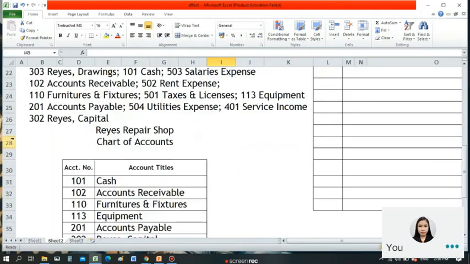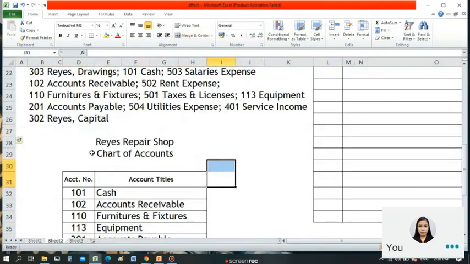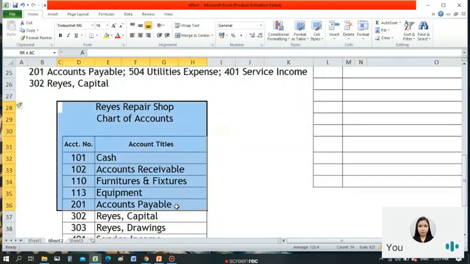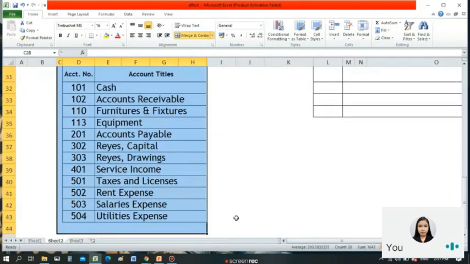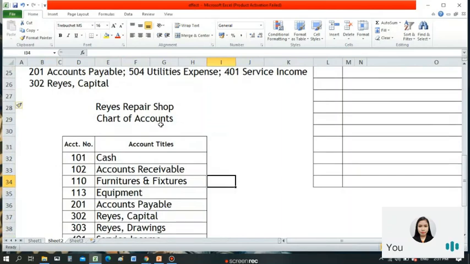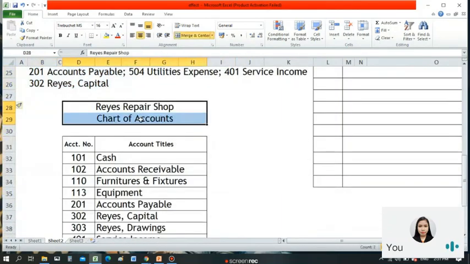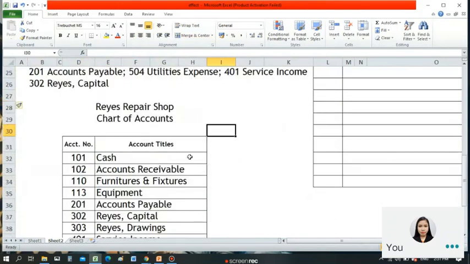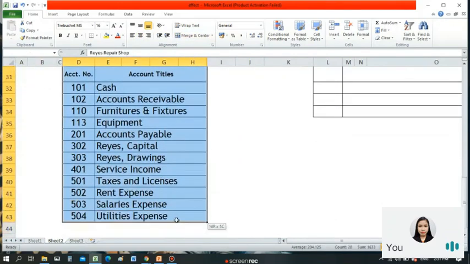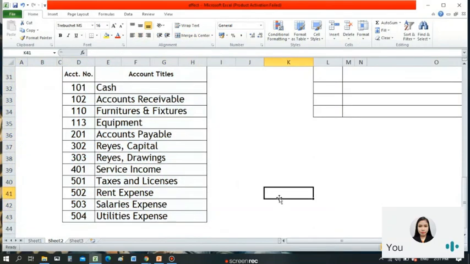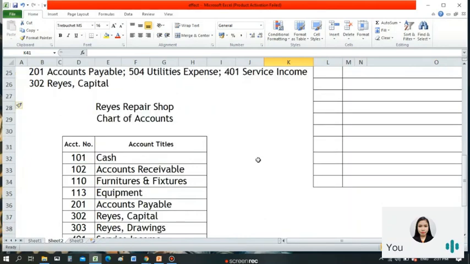So, okay, we're done. So this is the chart of account. Diba? Ang dali lang ng chart of account. All you need to do is to arrange the given account titles and prepare the heading. So since we're already done preparing the chart of account, we're already done in the first accounting cycle. So next is we're going to analyze the transaction and we'll journalize it in the journal or general journal.